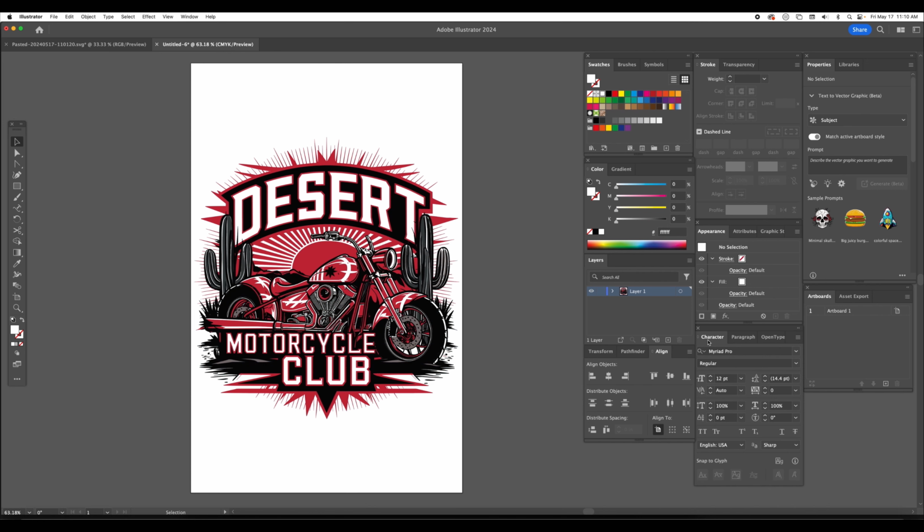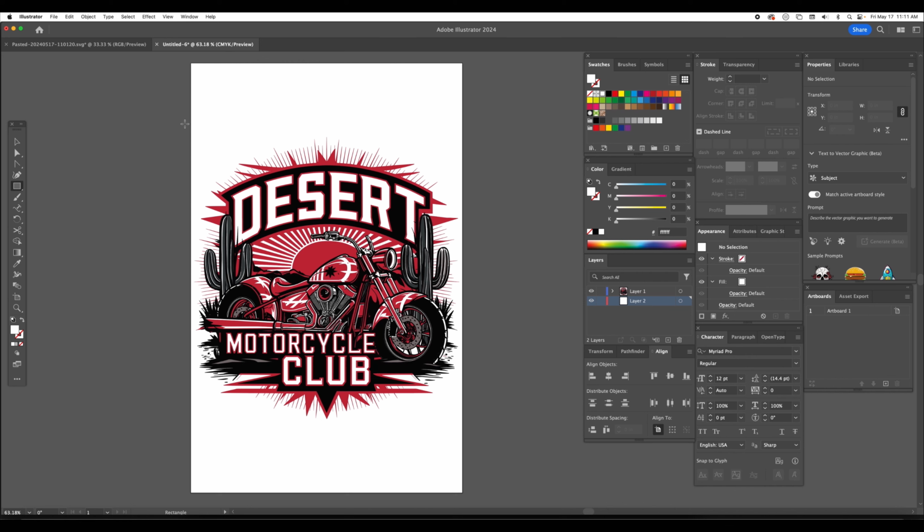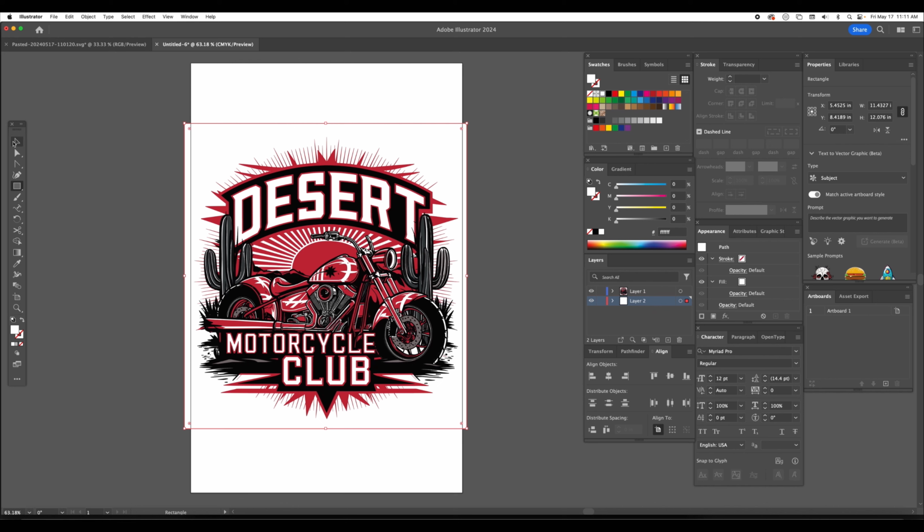One thing I'm going to do that's going to be a little trick I'm going to show you is add another layer, drop that down behind here, and I'm going to put a white box on this layer and make sure that it's bigger than your whole image.